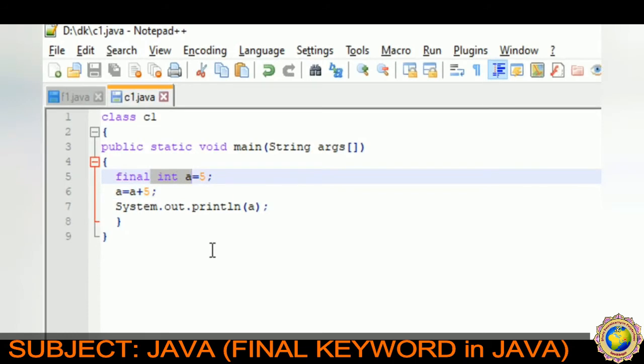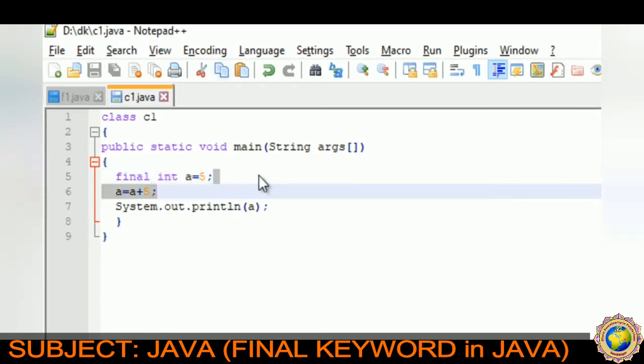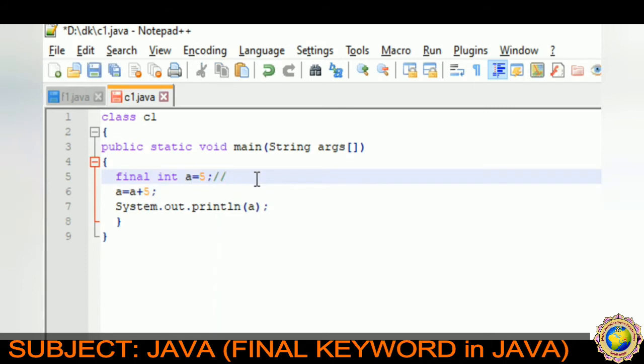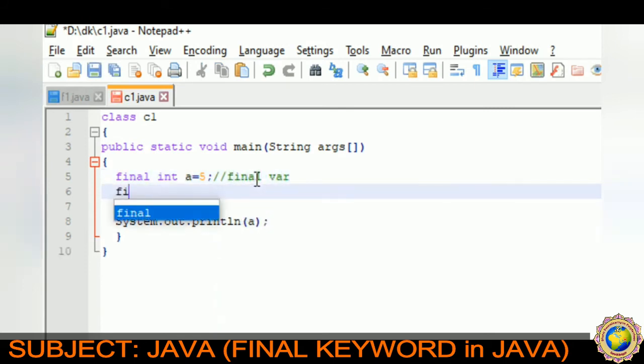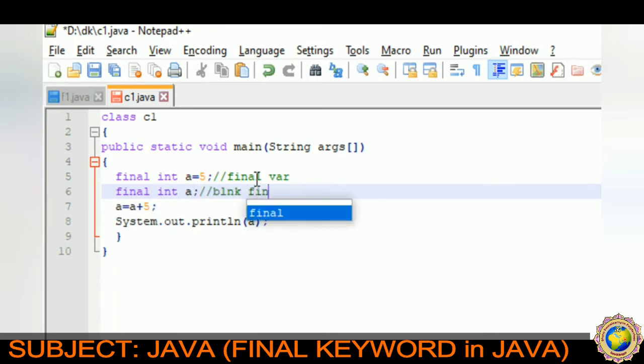See, if we have not assigned, this is a simple final variable, right? If we have not assigned the value of a, then this one is called a blank final variable.